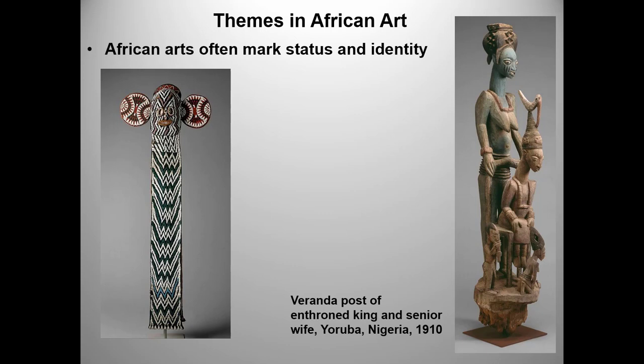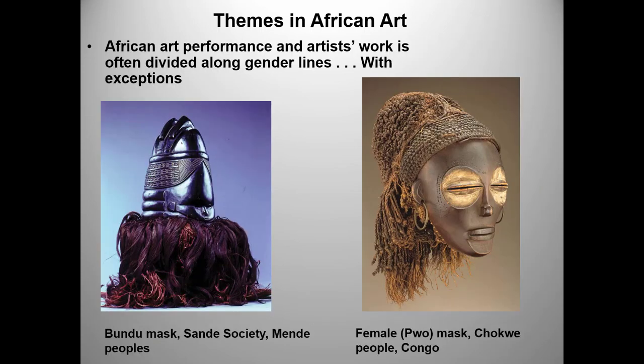Only the most important people in society could wear the akka, or elephant mask, which was used at the royal court. The elaborate beadwork was itself a symbol of power. Again, materials are highly significant in African art. In the figure on the right, we see hierarchical scale used to mark the high status of the senior wife — she actually crowned the king and was responsible for protecting him during the reign. The junior wife is much smaller. Generally, men were builders and carvers, and men alone were permitted to wear masks. An exception was the Bundu mask of Sierra Leone's Mende people, worn by women in coming-of-age ceremonies. The female Po mask, on the other hand, was worn by men dressed as women, depicting female ancestors — a sign of respect in a matriarchal society.